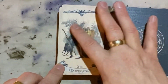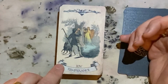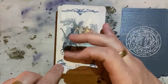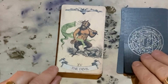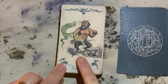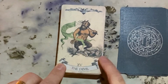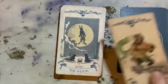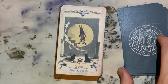I like the fact that it's more scenic. Normally you'll just see the angel in the water, 1 foot in water, 1 foot on land, pouring the water between the 2 vessels. But there's a dog and somebody else in the scene observing. I like it. The Devil is quite comedic, but look at his foot or his claw, having this soul again in black and white etching, trapped underfoot, trapped by the devil. This really intrigued me. I was like, oh wow, this is quite different.